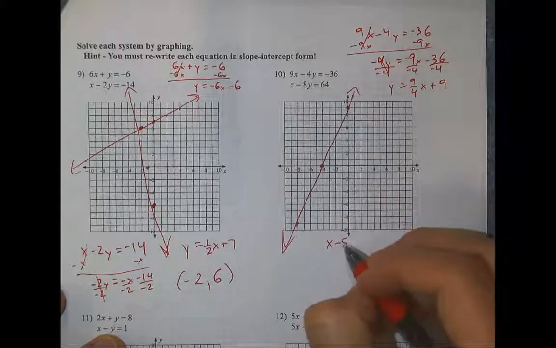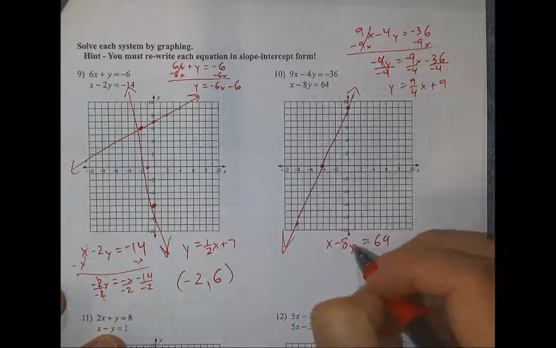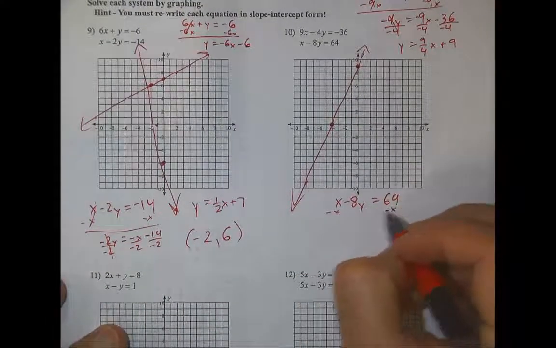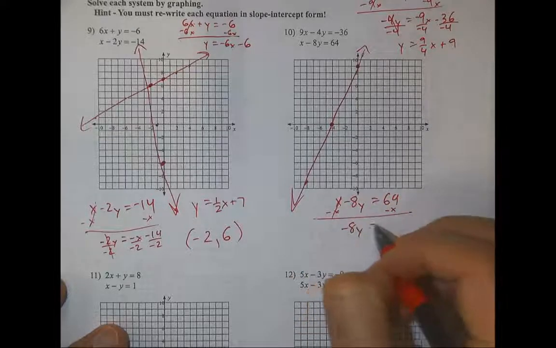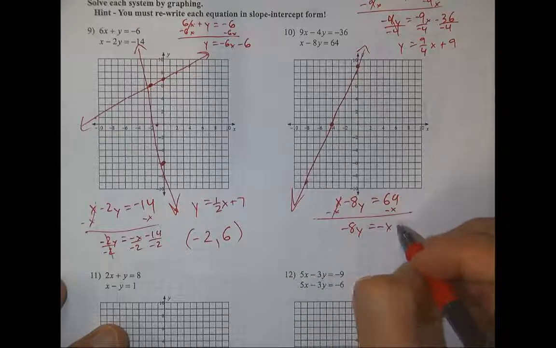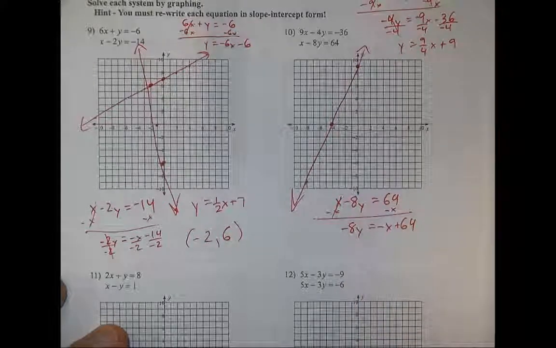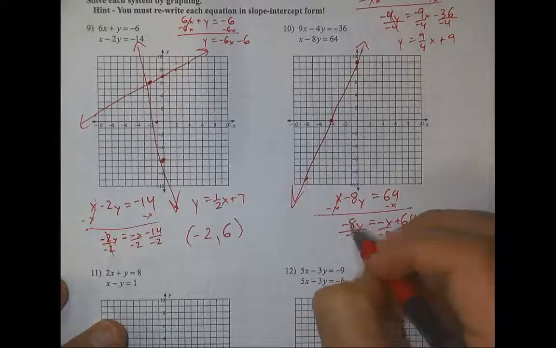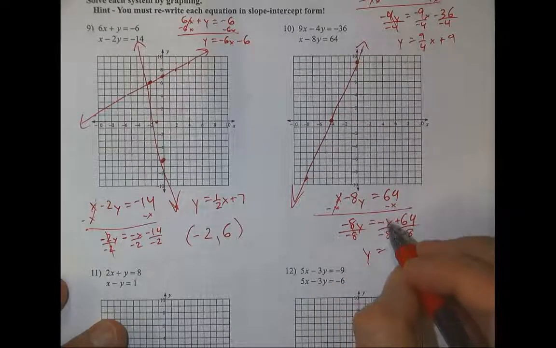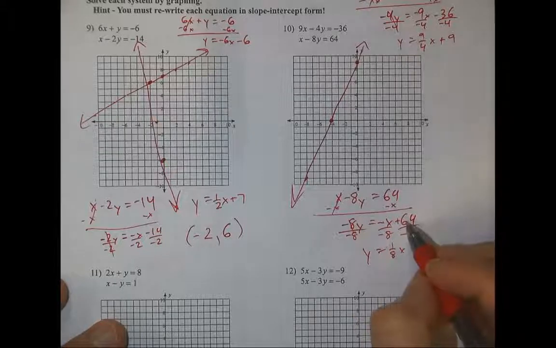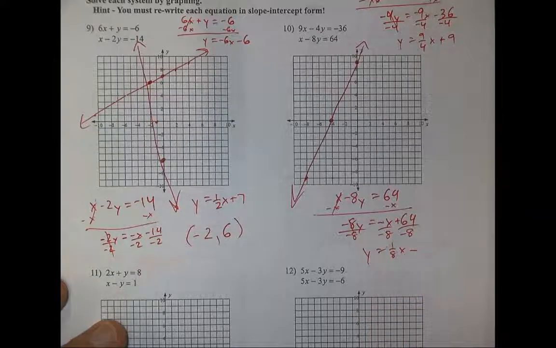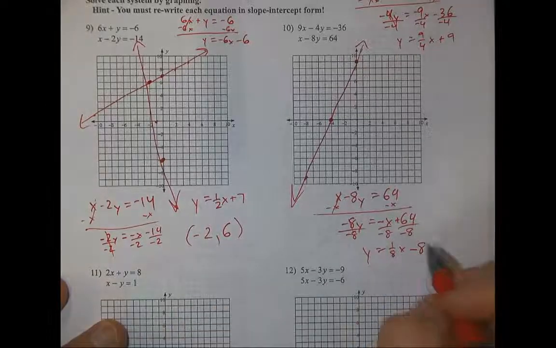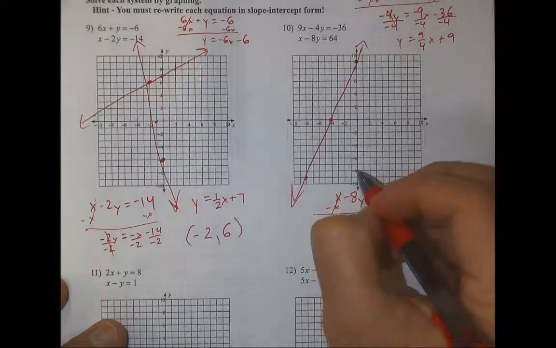I will do the math for this one down here. I'm going to minus x on both sides. So I have negative x. Now this was a positive 64, so I'm going to write plus 64. Now I divide by the negative 8. And y equals... 2 negatives make a positive. That's really a 1. So 1/8 x. A positive and a negative make a negative, so it's minus. 64 divided by 8 is 8. So my intercept is negative 8.